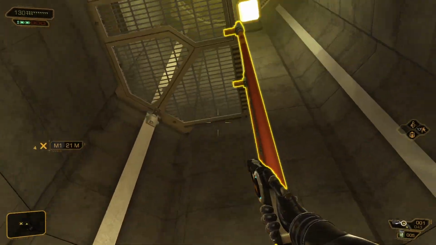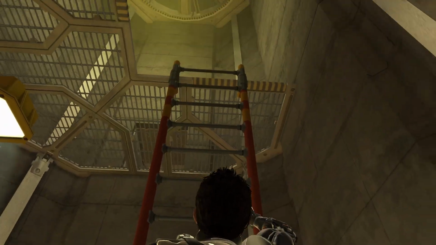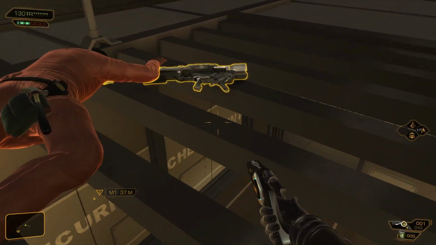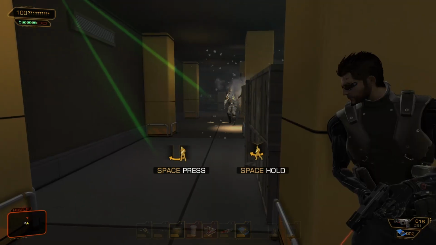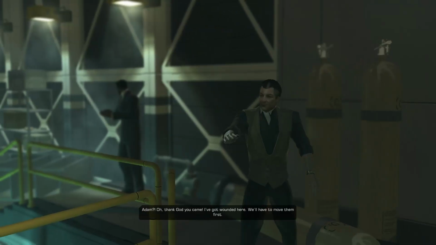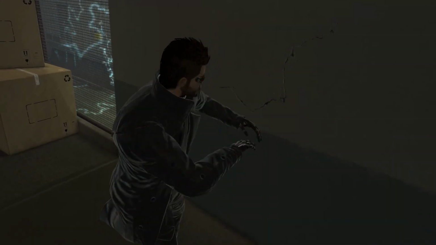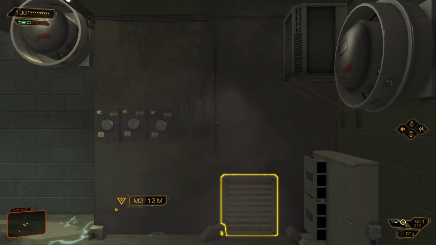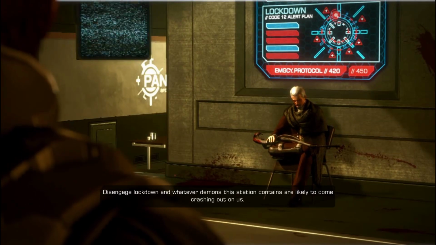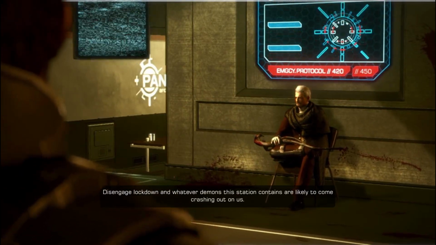Maybe the only interaction with the environment that you can give your players is climbing ladders. In that case, make sure that when they climb those ladders, they get some unique reward, a new way to approach an encounter, or even a hidden story section. This will ensure that your players will, at the very least, be immersed in the game world due to its many secrets, but ideally it will make them care about the main story a bit more as well.